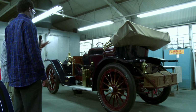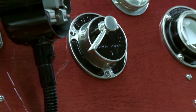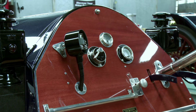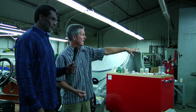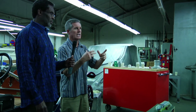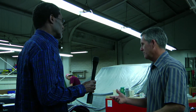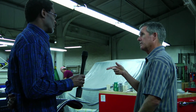It's the prototype Olds Limited. We have to fix the steering and the brakes and adjust the clutch and fix the engine. There were leaking castings. There were castings on the engine that were rotted clear through, and they were leaking. So it was a beautiful thing to look at, but just not functional. We're in the process now of having the engine welded and repaired, or the crankcase welded and repaired and machined, and then we will assemble it here.